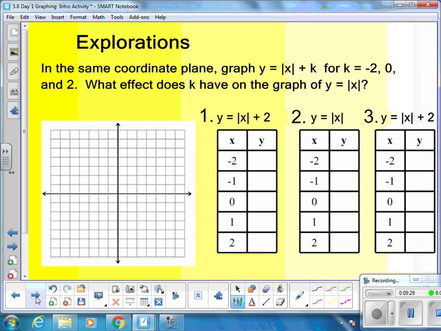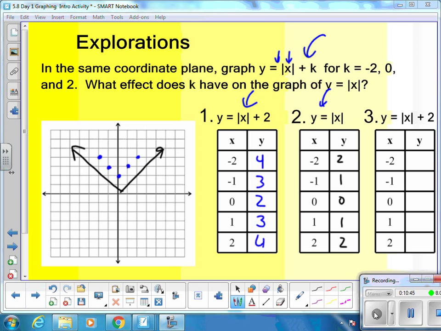All right, so now we've seen those things. Now we're going to look at something else. We're going to look at what happens if you add outside of the absolute value. So we're not multiplying with the coefficient. We're not doing something inside. We're actually doing something outside of the absolute value. So I'm going to play this out. I'll put our parent equation in, and then I'll go ahead and work out number 1. See what happens. You got to see a whole lot of dot making. Well, there you go. There it is.